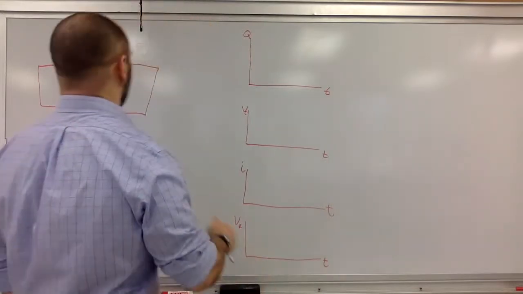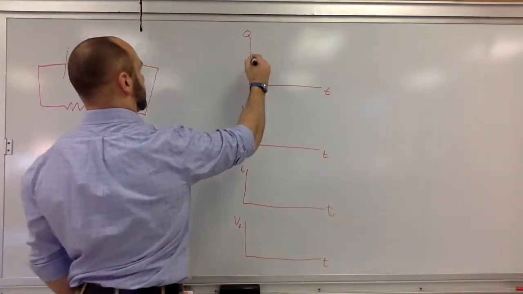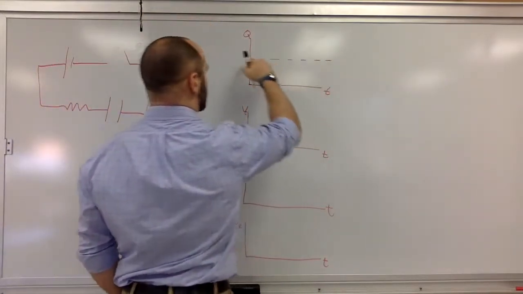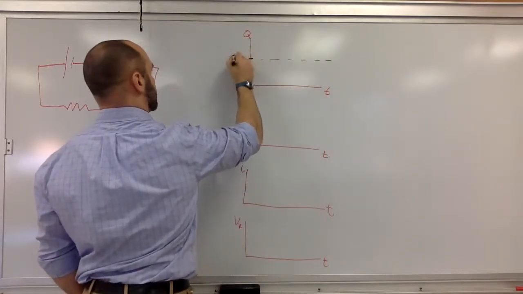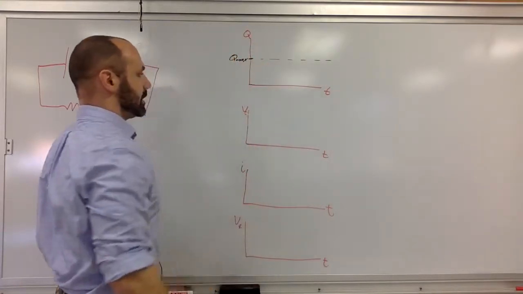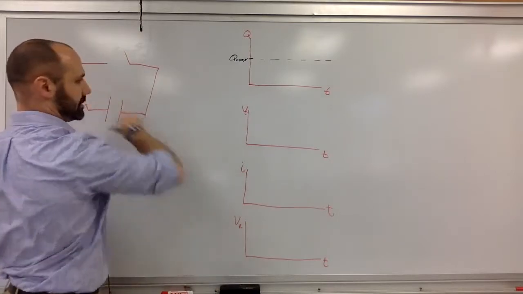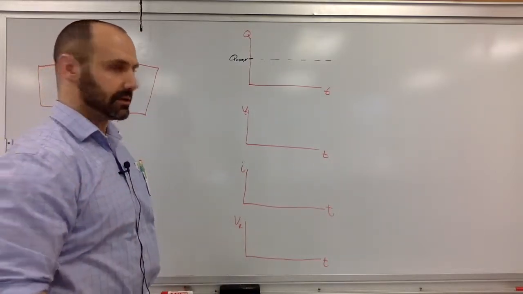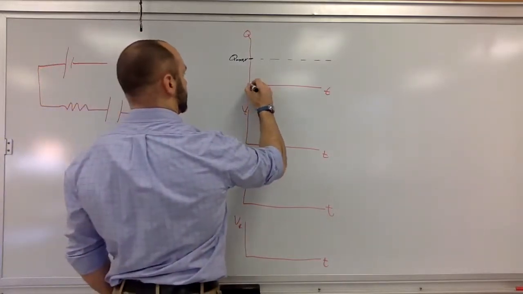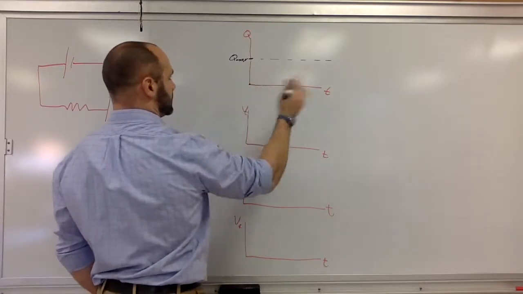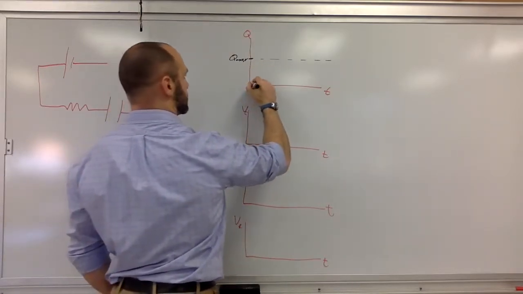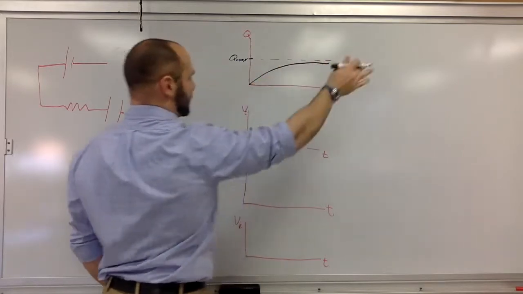And so, if this is the charge on the capacitor, and this is Q max, the maximum charge that could be on the capacitor, given by the capacitance times the voltage, the potential of the battery, the EMF. This goes up like this. Initially 0, when you first close the switch, and the capacitor is charging up. And then that's what happens.